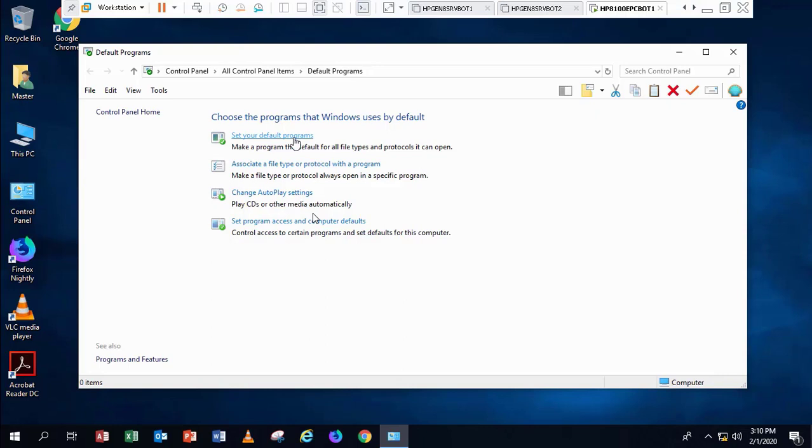So every user will join the domain and have a group policy applied to give them the default programs application settings.